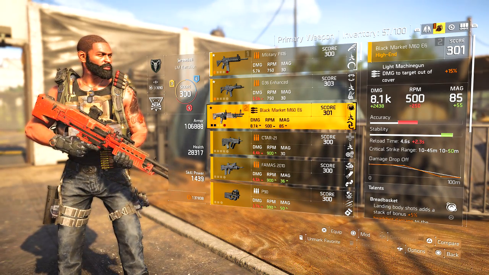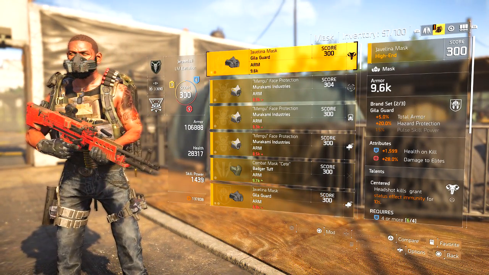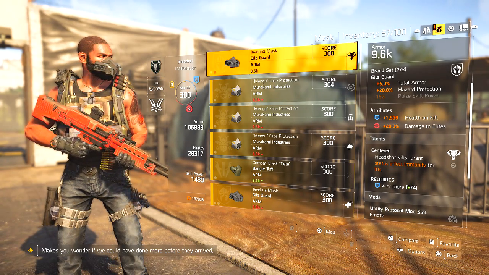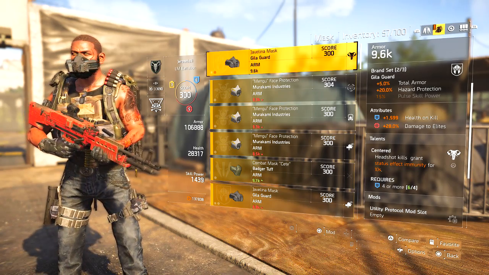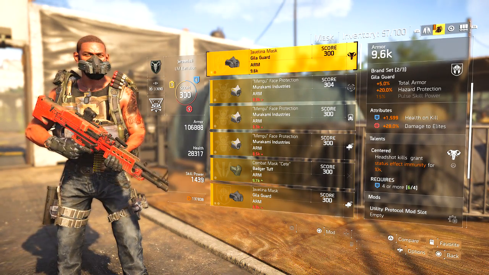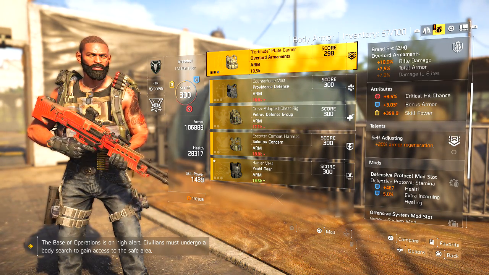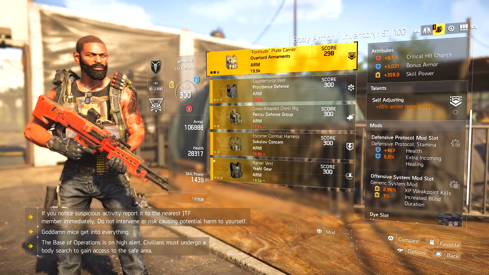And this LMG's been doing really well as well, especially when paired with some of the gear I got on here. So headshots grant status immunity for 10 seconds, pretty interesting. If I get lit on fire or something, I guess I could just do a quick headshot and protect myself. I really haven't tested it too much, to be honest. Armor regen, whatever. What else do I have on here?